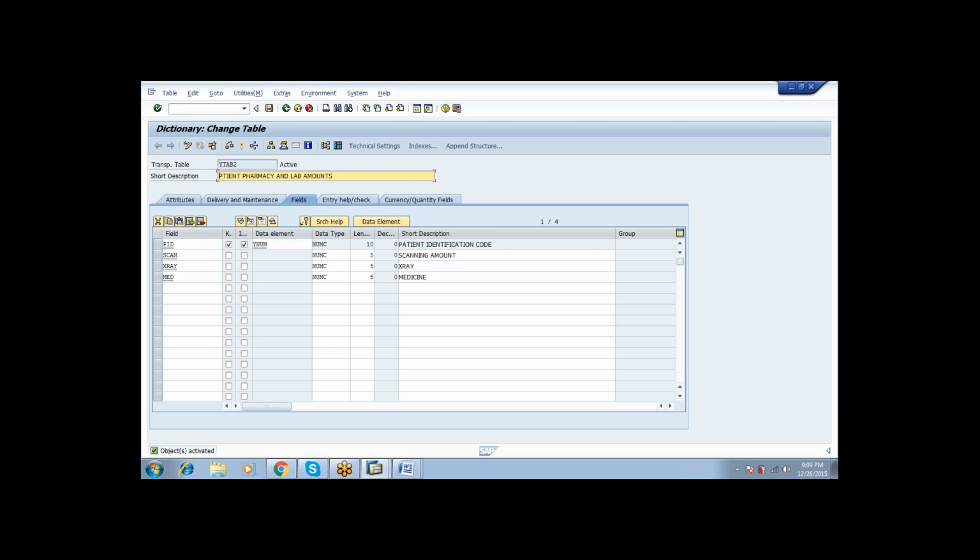But how is it possible? That was the main question. See, I am in table 2. I am selecting this field. So this is the field which we can call a primary key. See, you can see in the notes.